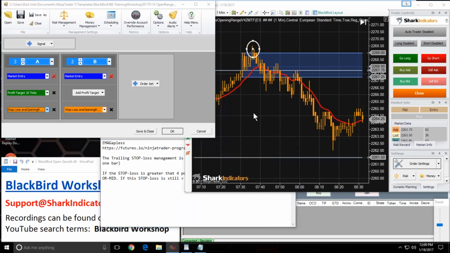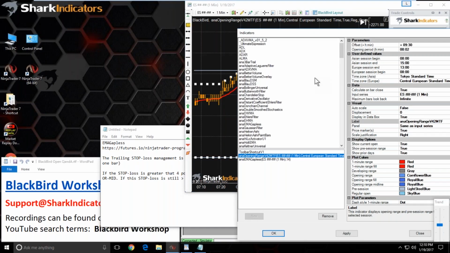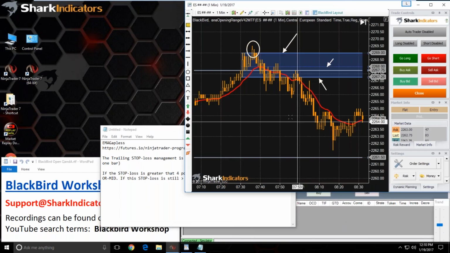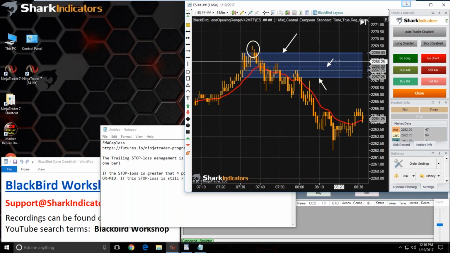So for now, we have our stop losses set to either the high of the range or the low of the range. If you want the capability to use the midpoint of the range, I'm guessing that's the midpoint of the range, and to switch between all these different price points for your stop loss, your indicator is going to have that intelligence. The indicator will have to just tell Blackbird, use this price for your stop loss. Hold on, I'm going to make an adjustment here. There we go. I just wanted to turn off a couple extra lines so we can focus on the opening range.